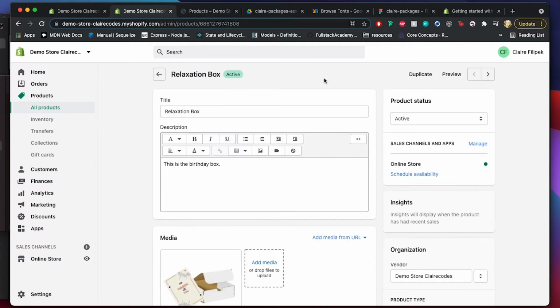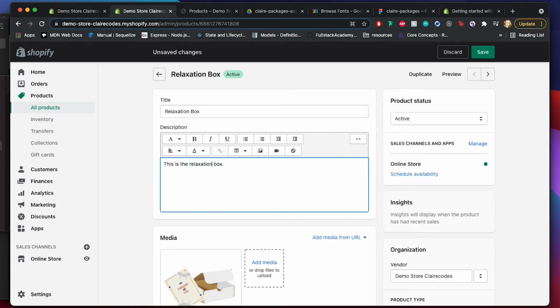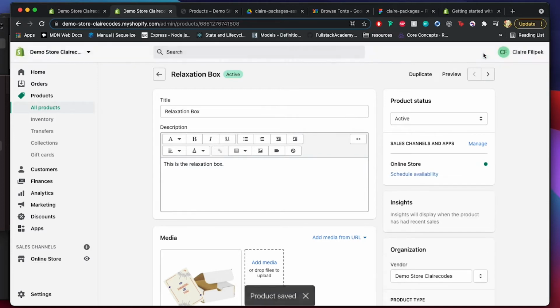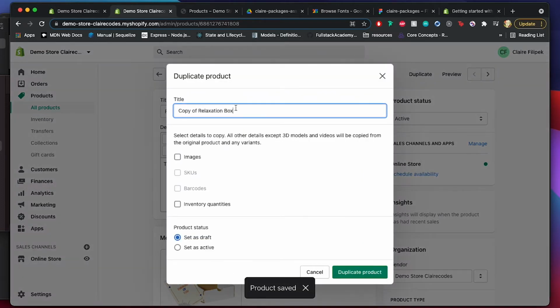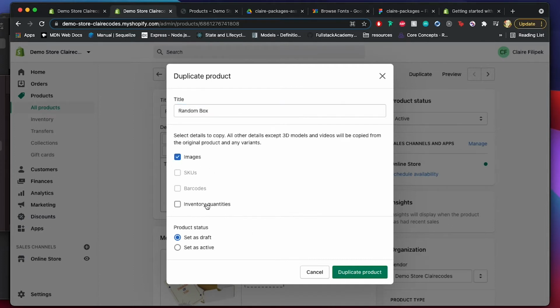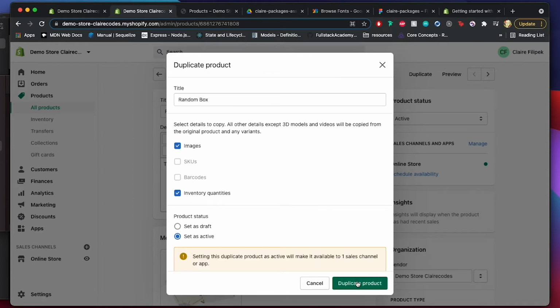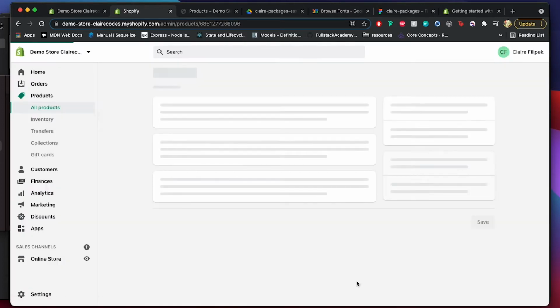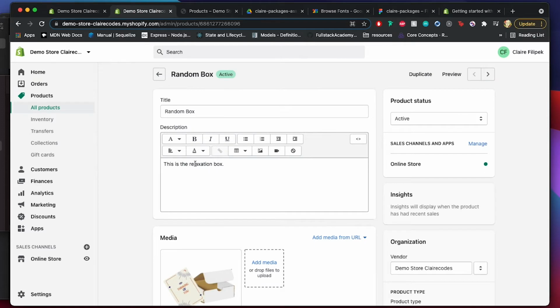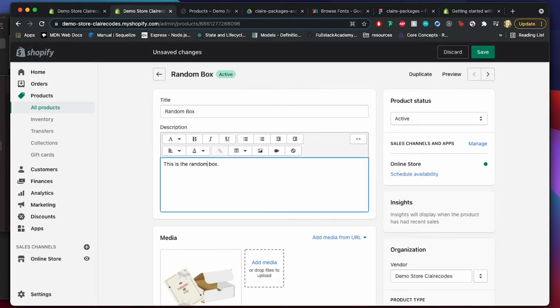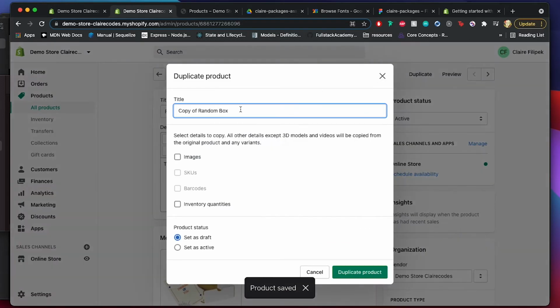I think having 4 would be good. Let's duplicate again. Random box. I'm going to duplicate that one more time.